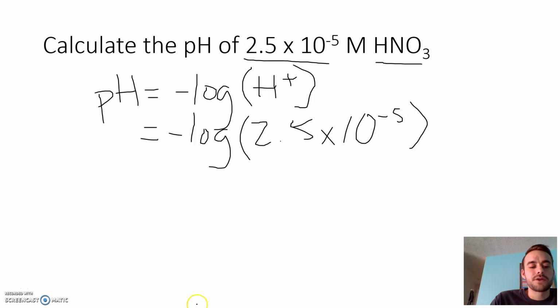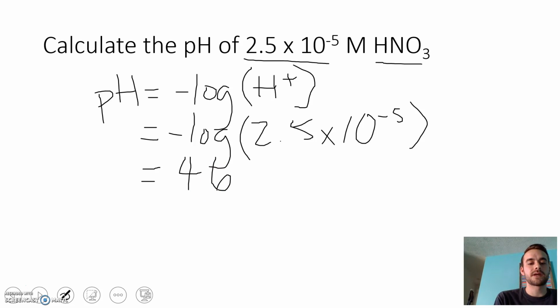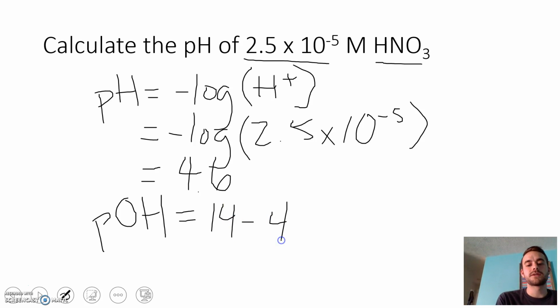And then go ahead and punch that into your calculator, and I'll give you a second to do that. Okay, so don't forget that negative in front. Your pH should always end as a positive number for the most part. So you should get something that is 4.6. And then if I had asked you your pOH, don't forget that you just do the same thing where you do 14 minus 4.6. And then you could calculate the pOH. And that pOH in this case would be 9.4.